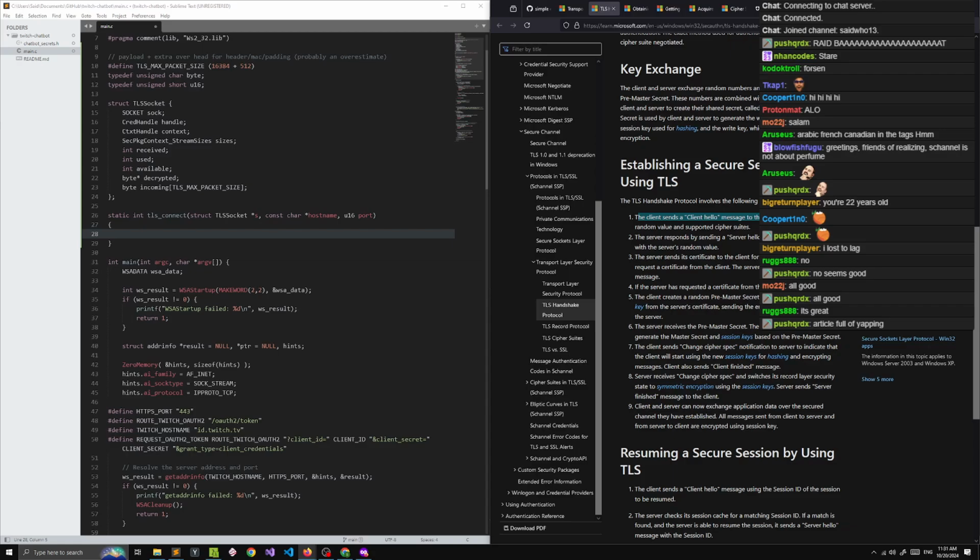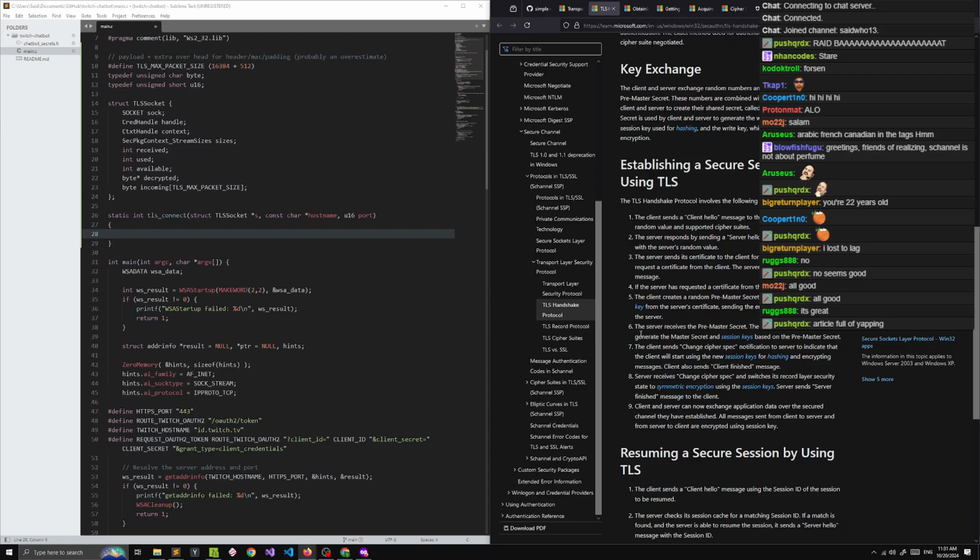Client sends a client hello, yeah. Server responds by sending a server hello message to the client along with the server's random value. Yeah, so they both send the random values to each other. The server sends its certificate to the client for authentication and may request a certificate from the client. Okay, if the server has requested a certificate, the client sends it. Client creates a random pre-master secret and encrypts it with the public key from the server's certificate, sending the encrypted pre-master secret to the server.